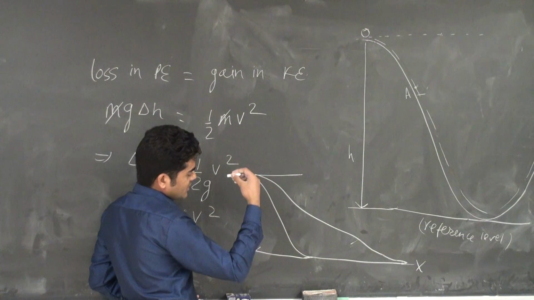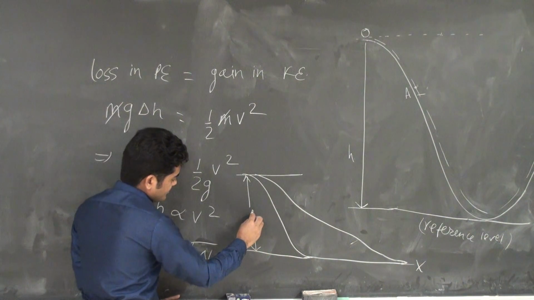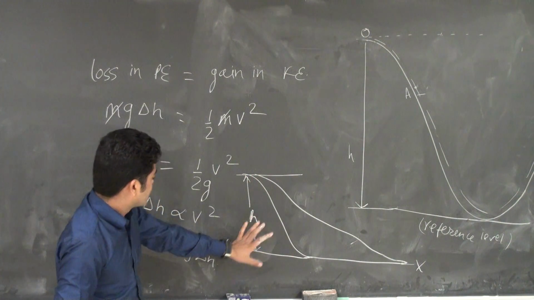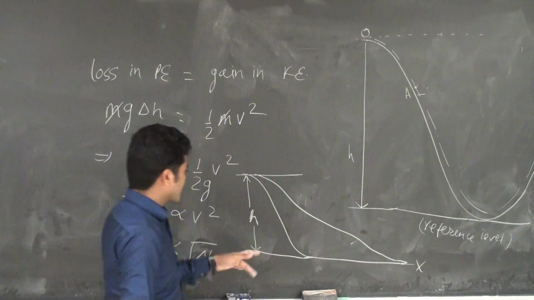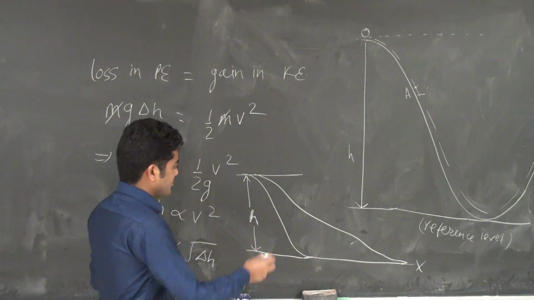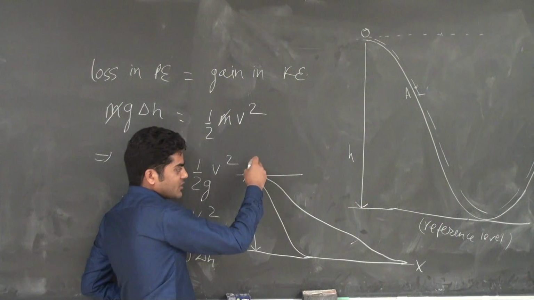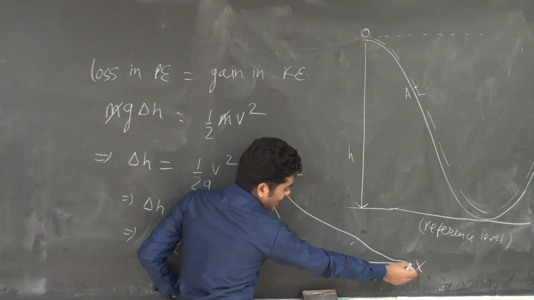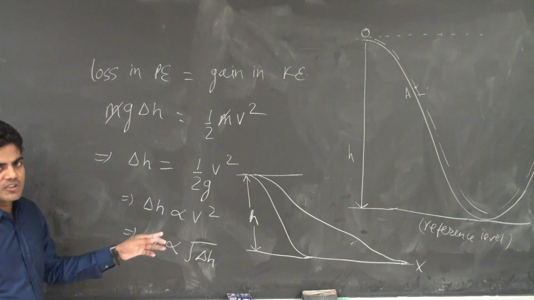When the object reaches the point X, it only goes down from the height S, right? So we can say that the velocity of the object at the point X is the same for both cases. It doesn't care about the nature of the path. This is the steeper path, this is the shallower path, but when the object launches from this point and reaches this point, the final velocity is the same for both cases. So the nature of the path doesn't matter.